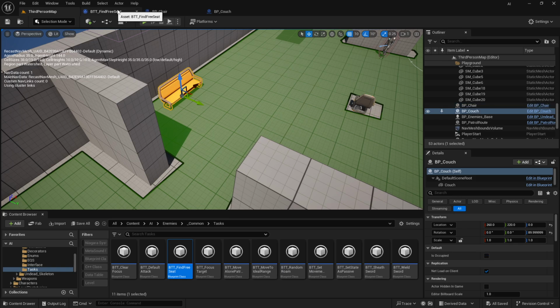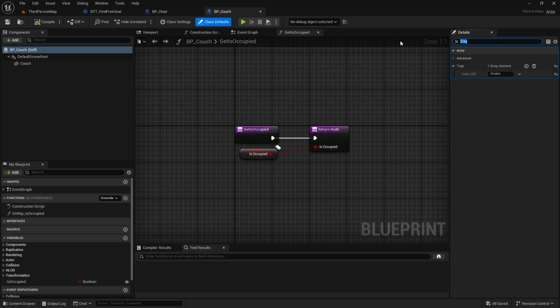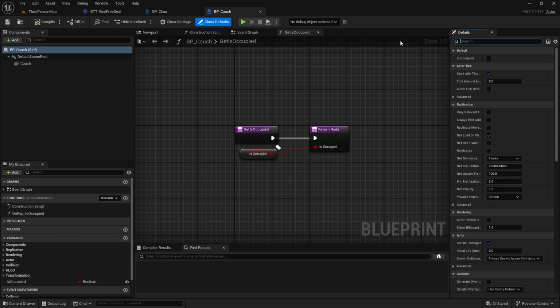Now we should double check the collision.